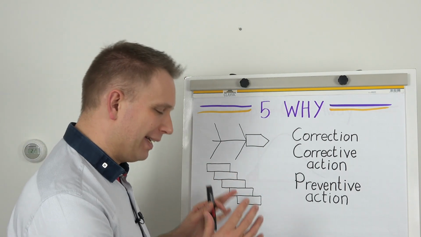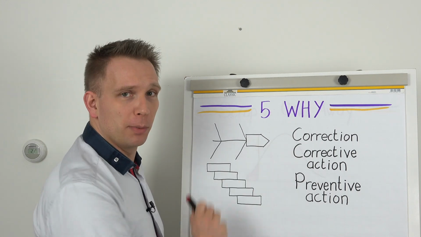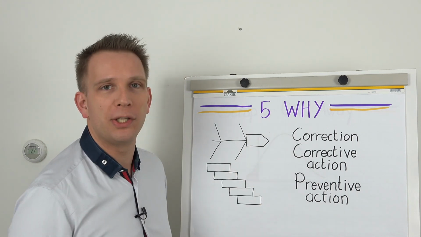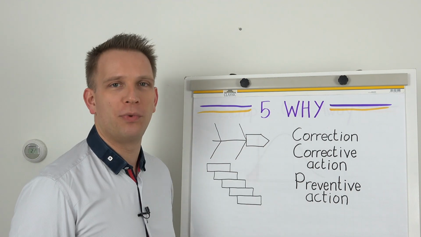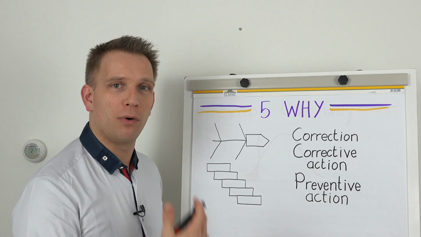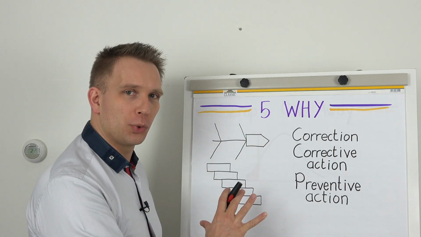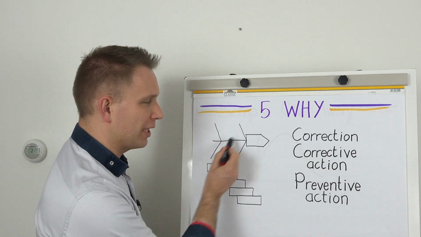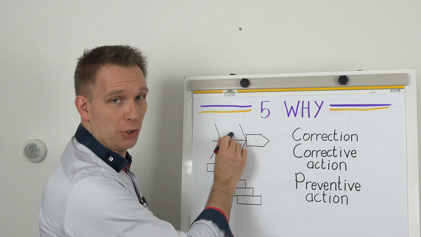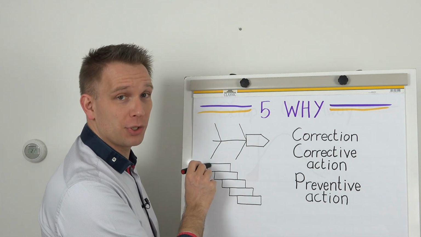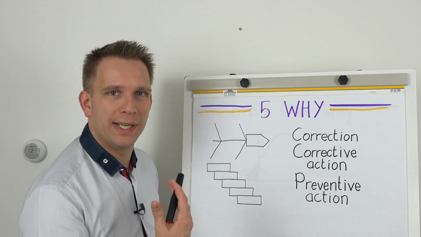Now, when we check this in our picture, what we see is the fishbone with a problem description, and quite often we use the 4 M's, but you have a number of categories in which you guide your brainstorm for different physical causes of the problem that you have. And if we check what you do with this whole root cause analysis, afterwards you will select a couple, maybe even one, but from 1 to 3 of these causes, and that will be the first box, the first why of your problem, and then you go on and you ask, and why could this cause happen?